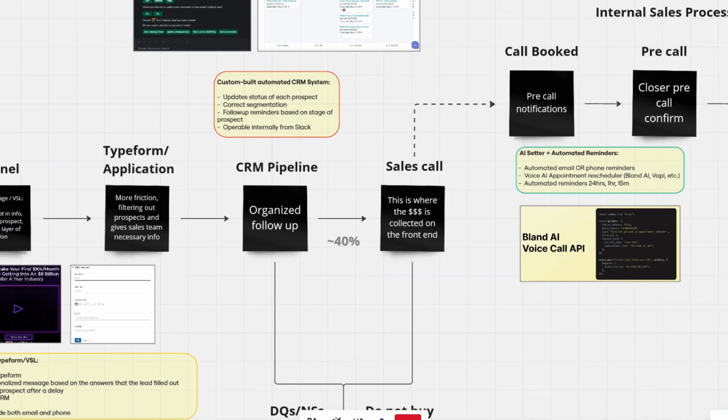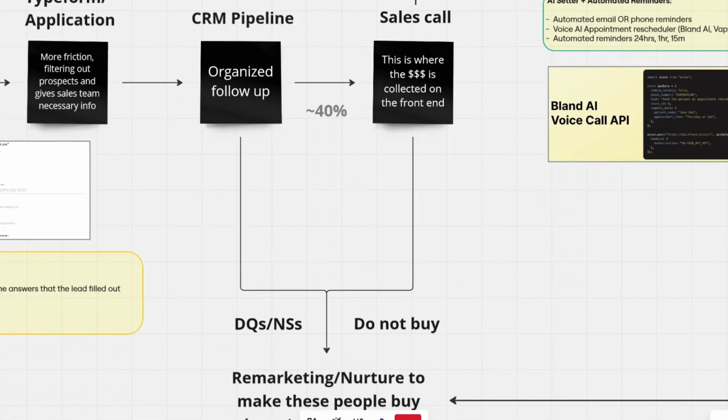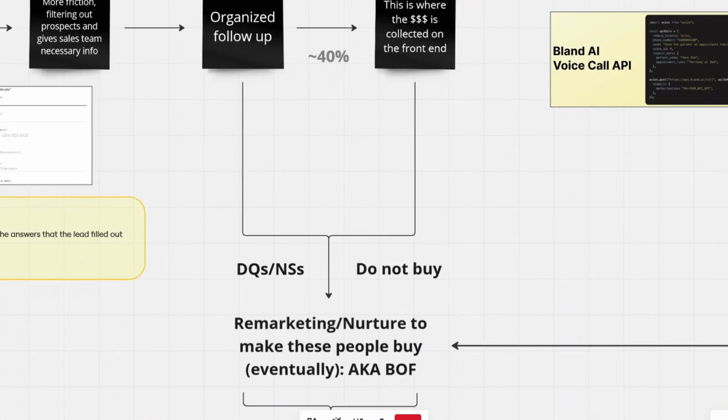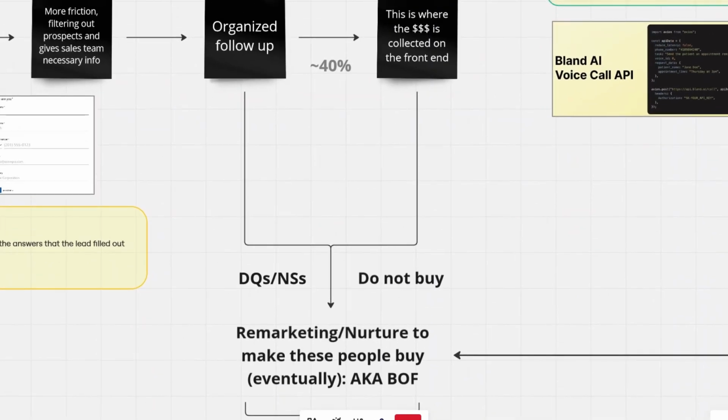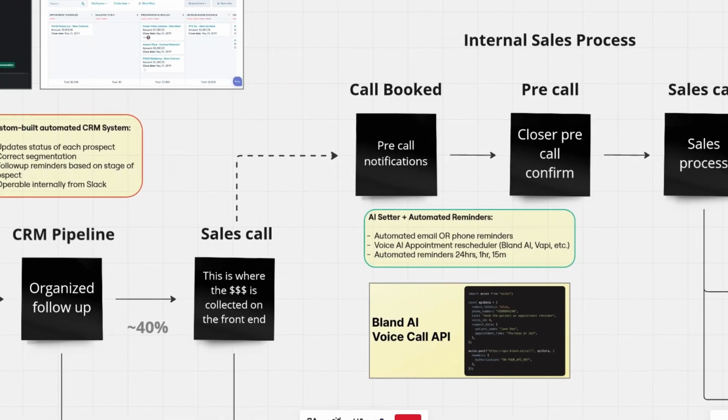Once they are in your CRM pipeline, we move on. In the ideal case, we move on to a sales call. Now, there are two cases. You either move to the sales call, or we have our disqualifies, no-shows, or do-not-buys. These go into your remarketing funnel. These cannot be ignored. You can't just say, okay, I'll just slap some retargeting ads on them without segmentation. You need a system where you can retarget and remarket to these people separately, based on why they didn't buy or why they didn't follow through with the sales call. But let's wait on that for a bit.